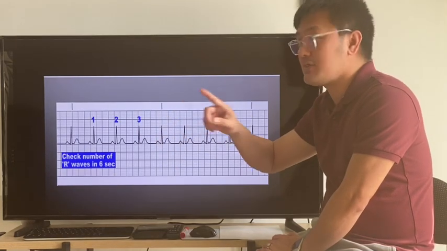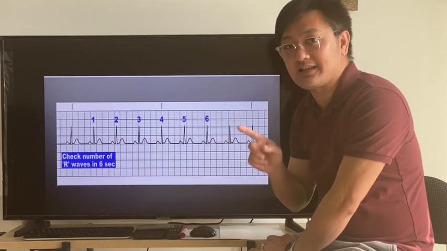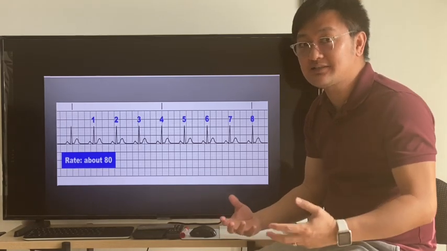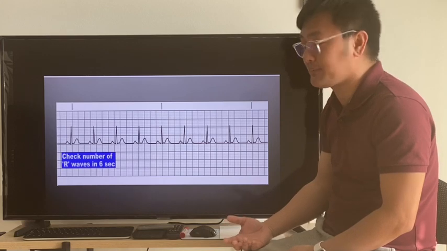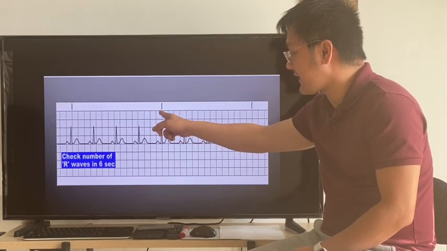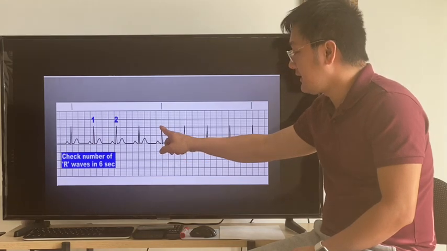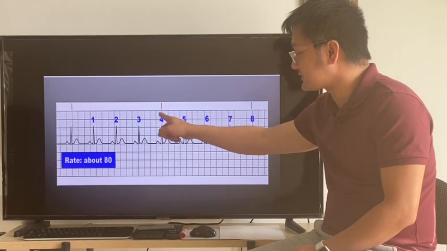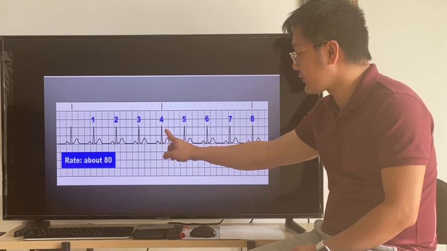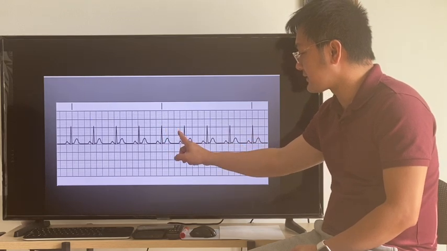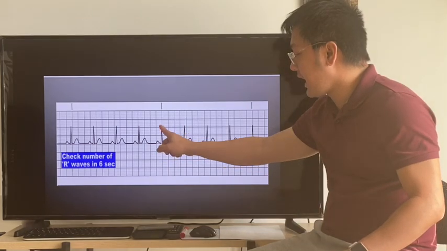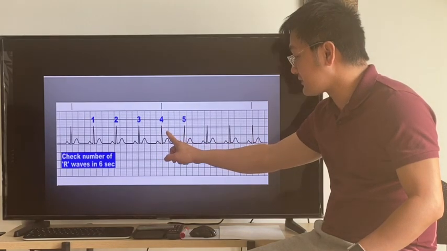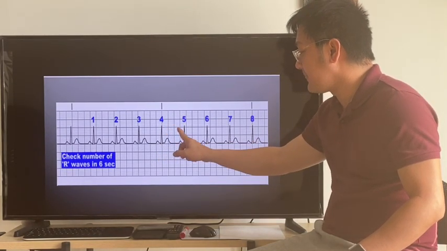Remember I told you? The borders of the big box are darkened. I said these dark borders of the big box are so important when you identify the heart rate. This is it. Now we will apply that key principle. Look for an R wave that falls directly on a dark line. Then at the next dark line, you start counting 300, 150, 100, 75.